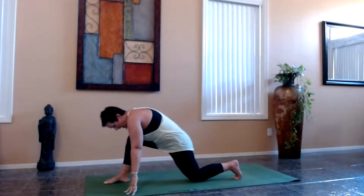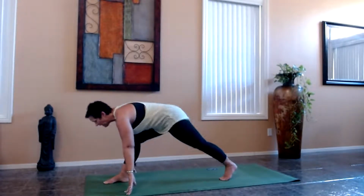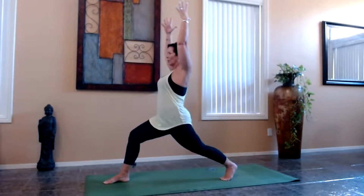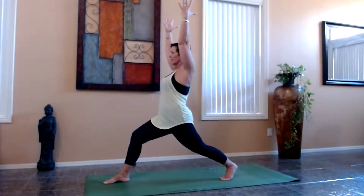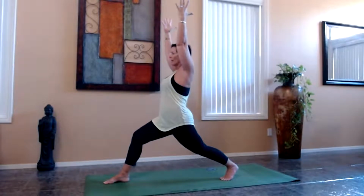Curl your back toes and float that left knee up. As we hug that right hip back, begin to rise again. Reach those hands up towards the ceiling. Fix your gaze on something in front of you. Continue to hug your outer right hip back.